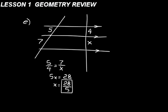We use deductive reasoning in this problem-solving process here. We applied a rule. That's what deductive reasoning is. The rule is that when you have transversals like that, the segments are proportional to each other.